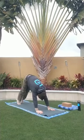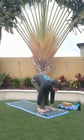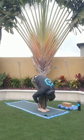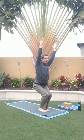Exhale, down dog. Bend the knees. Look between the hands. Walk, step, or float to the front of the mat. Inhale, half lift. Exhale, forward fold. Inhale into chair, big toes are touching. Draw your navel towards your spine, tuck the tailbone.